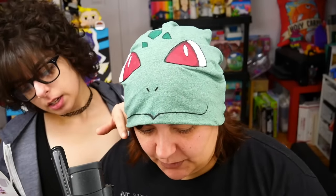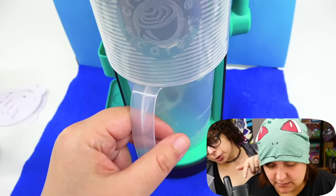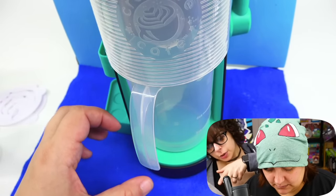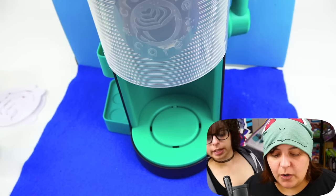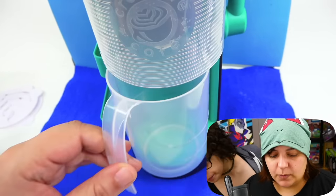I think it needs to feel a cup. Do you think it's that advanced that it would have a sensor? Like this? Yeah, because you see? It kind of plugs it into place. Did you see that? No. It has like its own little... Oh! So maybe that's what it is. It needs to feel that something's in there.